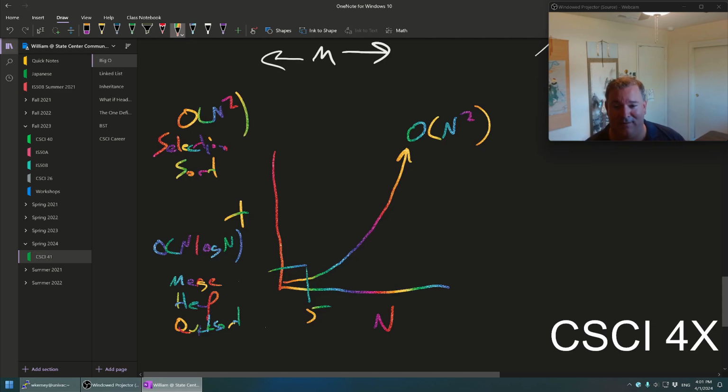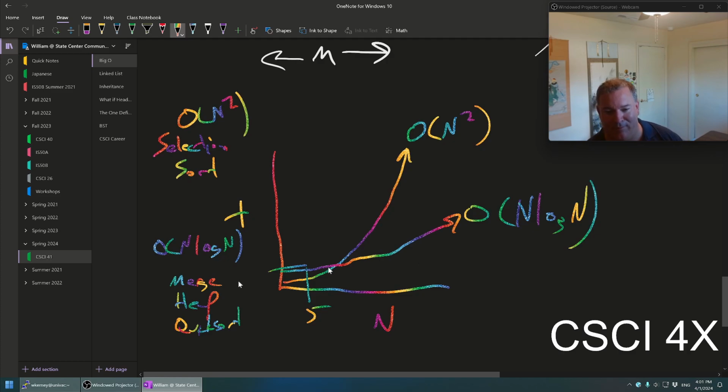And for really small problem sizes, it actually can happen that your order n squared algorithm is faster than your order n log n algorithm. So for very small numbers, you can actually have better performance with an n squared than an n log n. In fact, the standard library usually does that. It uses a very fast order n squared that just doesn't have all the overhead that the n log n has. And that's a really ugly n log n.